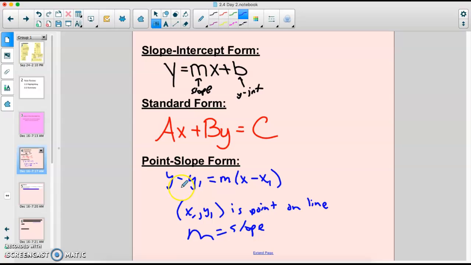All right. Now, key thing to remember here is that this is a minus sign right here. y minus whatever this number is, right? So if this happens to be a negative number, it's actually going to turn out to be y plus. So if this was -3, this will be y plus 3 because two negatives make a positive.